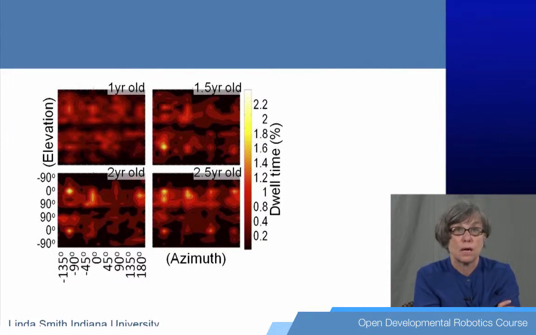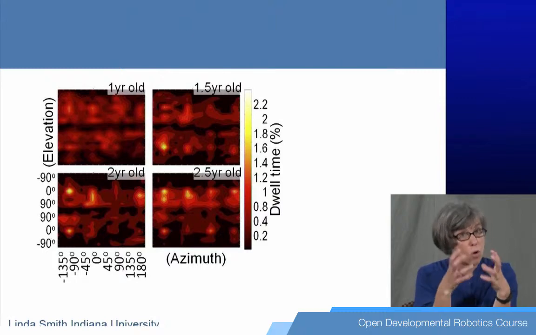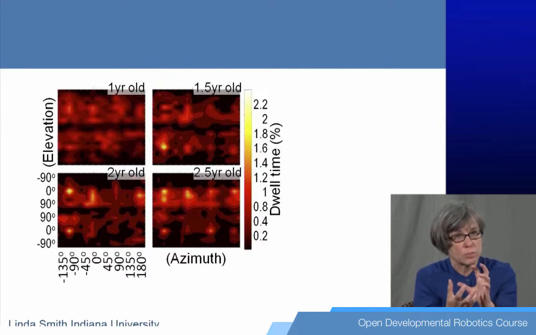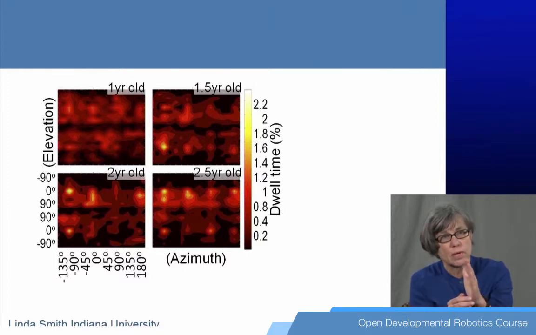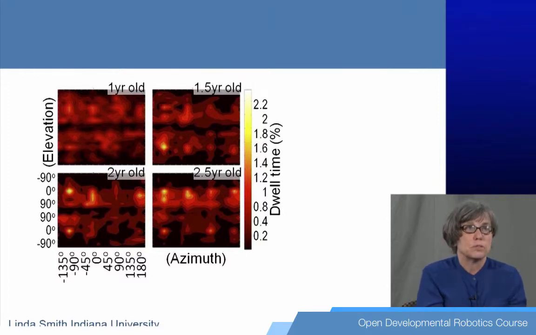There are definitely some views of objects that when they're holding them and looking at them, they're biased to show themselves, or biased to hold objects, so that these are the views that you see. And you can see with development that you're going from kind of schmeary up to hot spots that are much more like the adults. But if you look back at those 1-year-olds, you can see that there are, maybe we should call them warm spots that are in some of the same regions as those really refined adult hot spots.